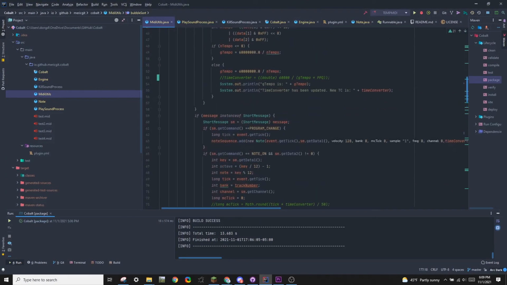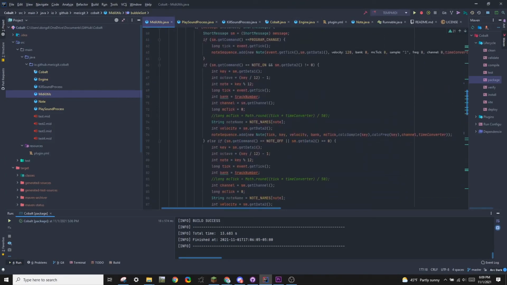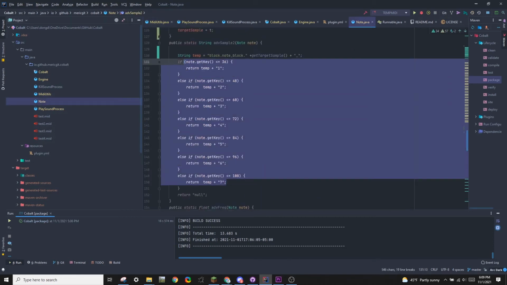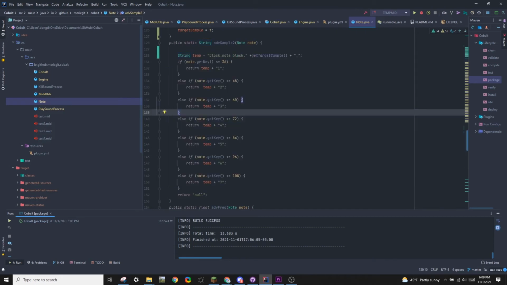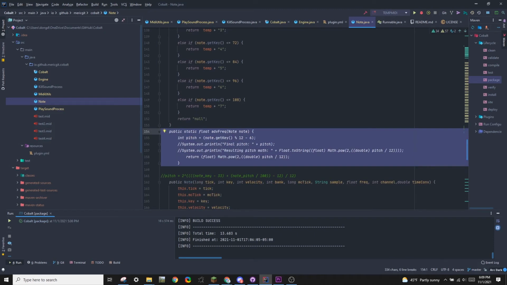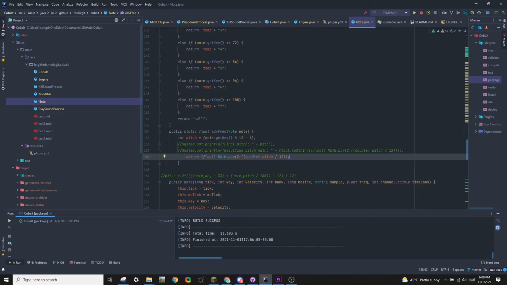So this here is the main MIDI parser. It just takes the file and converts it to the format that we use, and that gets passed into our sample mapper. Depending on the range of the note, it's going to choose the right sample to play, and there's 7 possible samples. And here we apply some math to create some fake samples to cover the entire range of the keyboard, because we only have 7 samples, but we need at least 88.